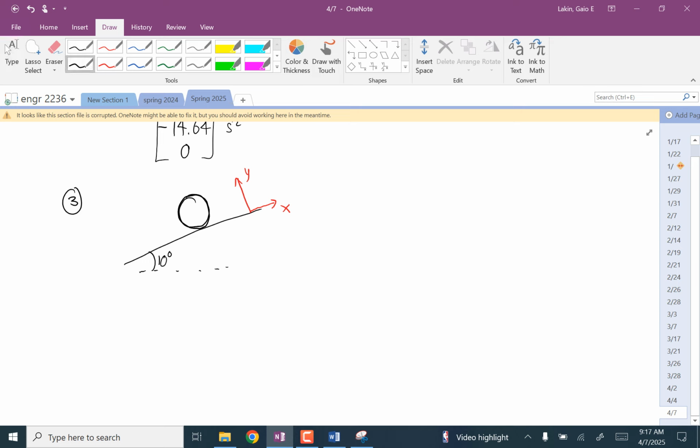And the way we're going to do this is we're going to go through the 6 steps for rigid body kinetics. And then we're going to use the fact that this is rolling without slipping. So we know that the acceleration, if you use a coordinate system that's aligned like this, is equal to negative r alpha. Okay, we'll get to this eventually. Any rolling without slipping problem, you need to use that because otherwise there's no way to know, I mean, we have to dictate that about the motion.